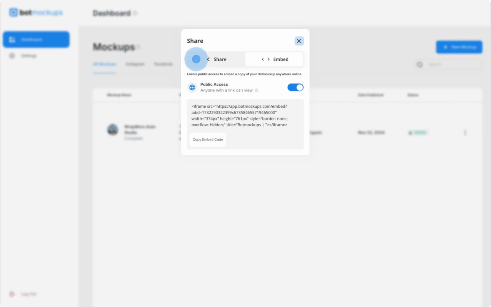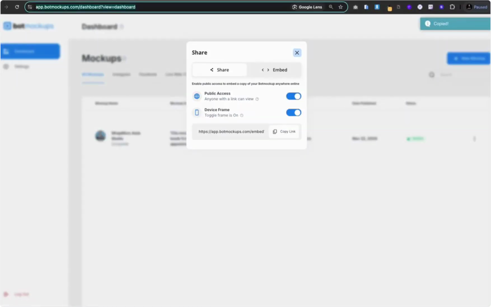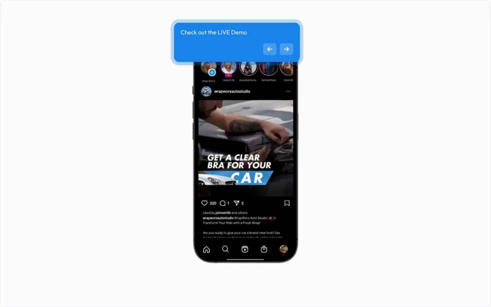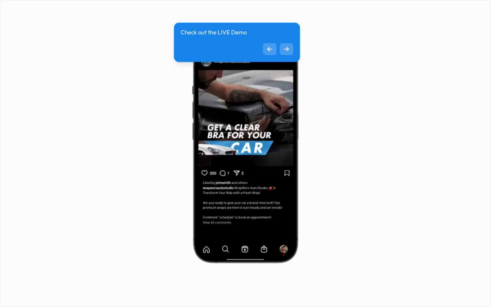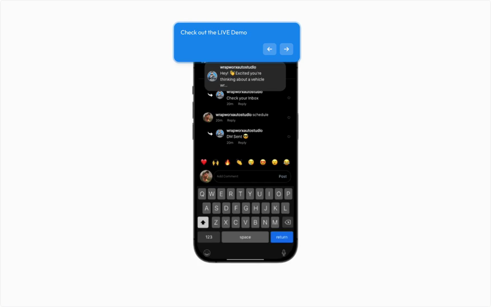So let's click back on the Share button. Now tap on Copy Link. Next, open a new browser tab and paste the link. The Share link auto-generates a page that is ready to show your prospect the personalized AI chatbot demo you created for them. They will think you spent hours on it when it really only took you a couple minutes. Pretty freaking awesome, don't you think?